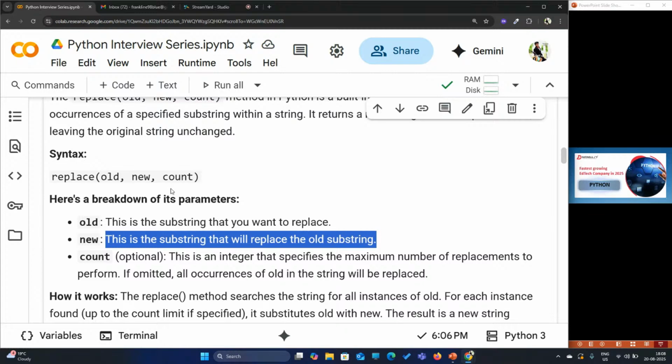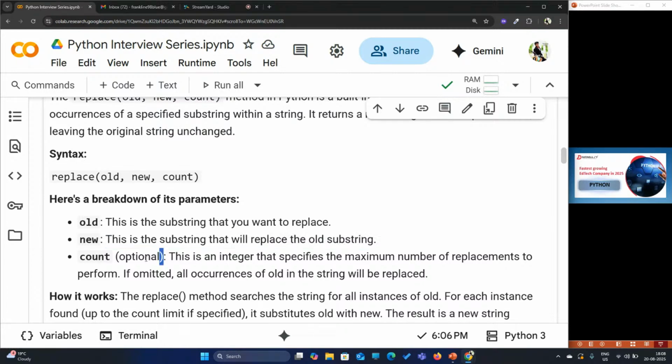and then it has a third parameter called count. So count is an optional parameter. This optional parameter is going to take an integer as a value. So what this does is when you specify a specific number, that is the maximum number of replacements that will happen in your string.